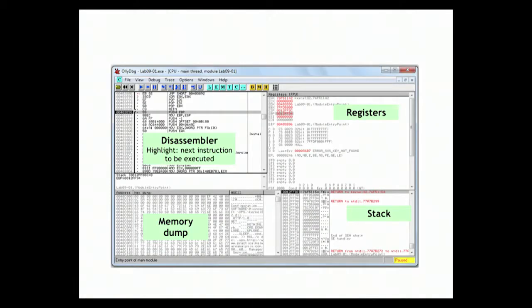We've talked about the interface, you've been using it. Here's the disassembler with the address, the hexadecimal bytes that make the instruction, and the mnemonic and parameters that run the assembly code. Over here are the registers. This is the stack, which often contains pointers to things, and it'll have a label there telling you what it's pointing to. And here's a memory dump in hex and ASCII of anything you choose to put there.